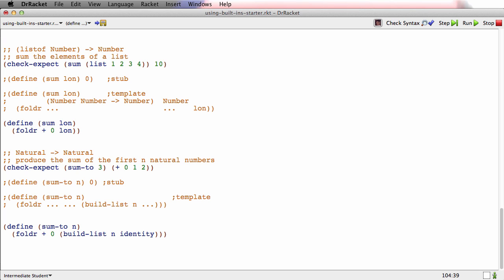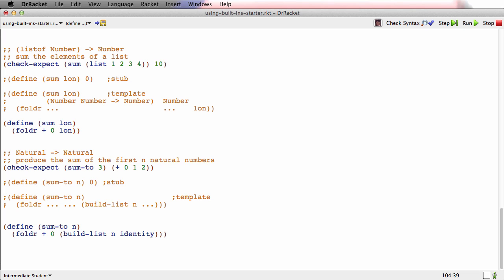So there's examples of using built-in abstract functions to simplify the final two stages of the function recipe, the templating stage and the coding the details of the body stage. The basic idea is, first you get an idea that, hey, this function is amenable to being coded as a call to a built-in abstract function. Then you figure out which built-in abstract function it is, then you template that way, and then you work out the details. There's going to be a number of practice problems on this because this is a thing that really takes some practice.